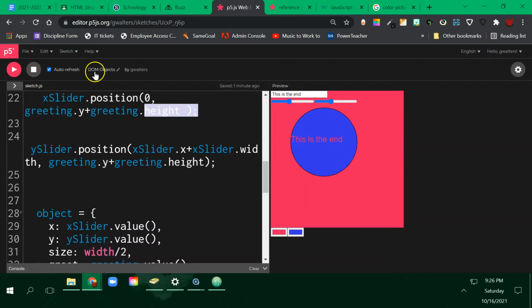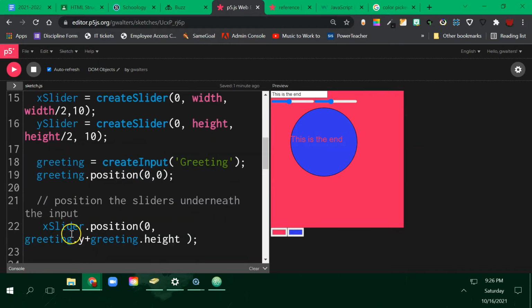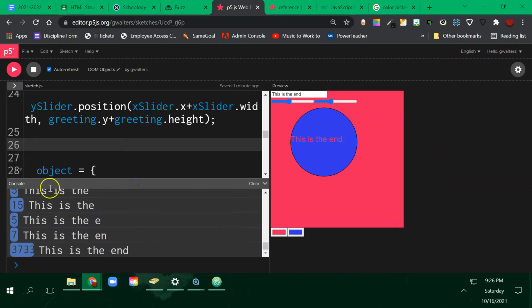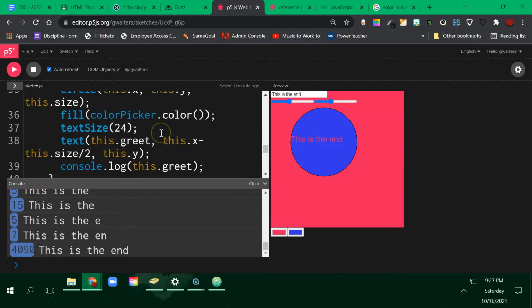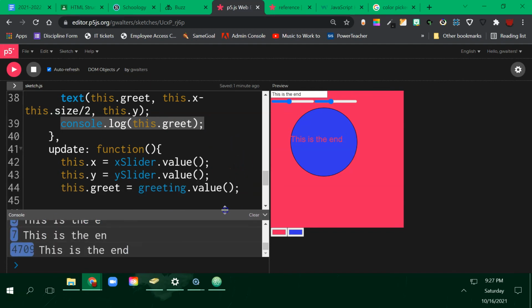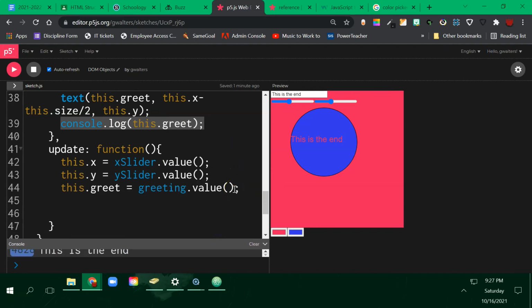Okay, so for this DOM object project, you guys need to have all of this code written up, correctly running with no errors. Okay, and I want to see that you guys have your console code. I want to see that console.log code in for the greeting here on line 39 to see that you guys are properly using the console.log code, because this is a good way to try to find errors if we have anything. All right, good luck.